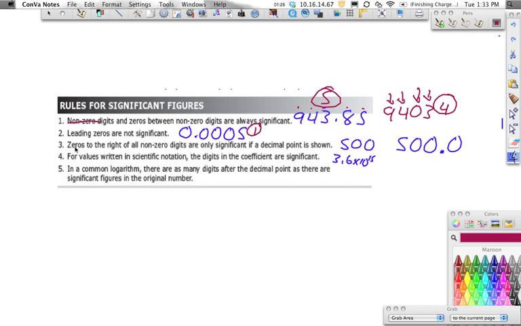The next rule says that zeros to the right of all non-zero digits are only significant if a decimal point is shown. So in this one right here, 500, we only have 1 sig fig because there's no decimal. It would just be this 5 because it's a non-zero digit. But in 500.0, since there's a decimal, we have 1, 2, 3, 4 sig figs on this one. So a decimal point changes everything.